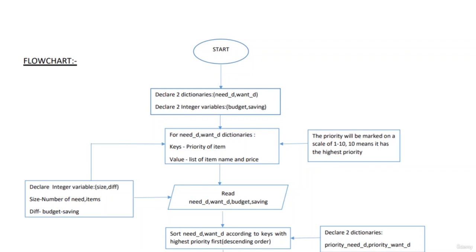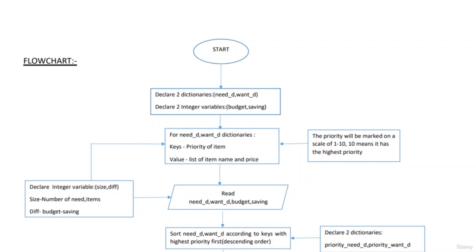This is the initial process that will be done, and after that, the basic architecture we are going to follow is as we do with dictionaries. Dictionaries need a key-value pair, right? In this project, we are also going to give a priority to each item. Whenever the user gives needs and wants, he also needs to give a priority to the element, so that when writing the algorithm we can sort according to the higher priority. We are considering 10 as the highest priority: higher numbers like 10 and 9 have higher priority, and the scale of the priority will be 1 to 10.